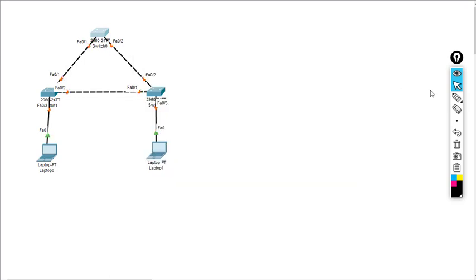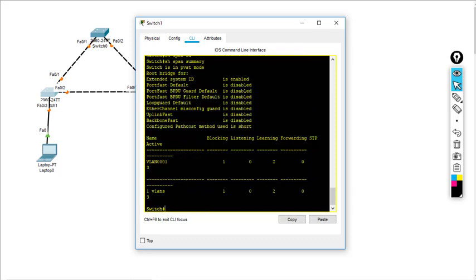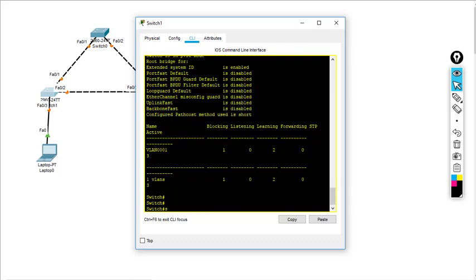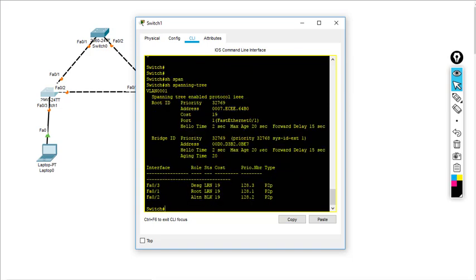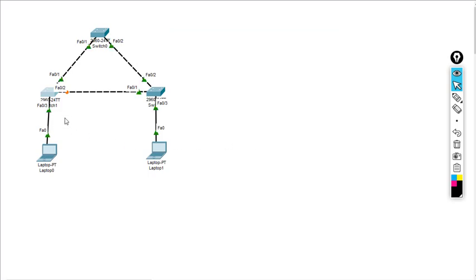As you can see, every port is now amber, orange. On a real switch you can show it like this: show spanning-tree summary. Just show spanning-tree, that's enough. They are learning here. You see, learning. Learning means it is still converging, so let's wait a little bit. As you can see now, it has already finished converging. You can see it is about the 15-second forwarding delay time.